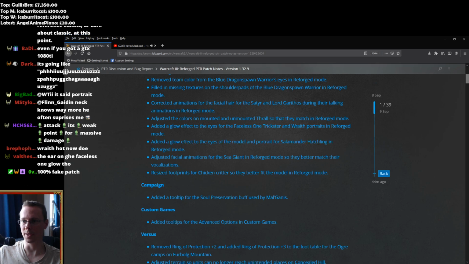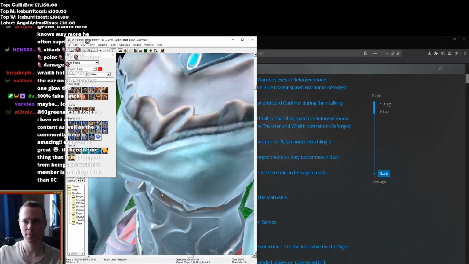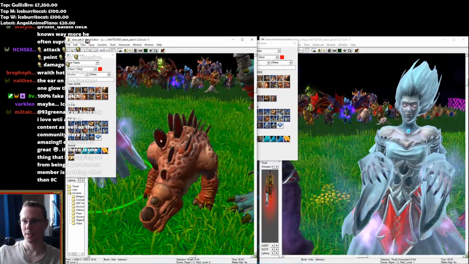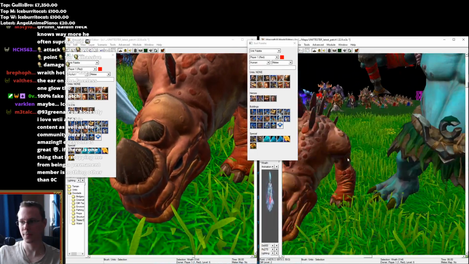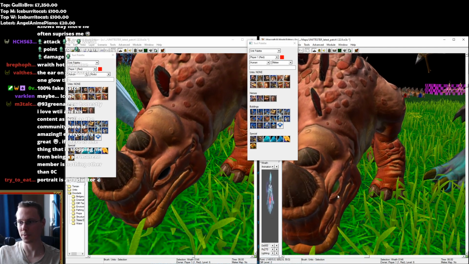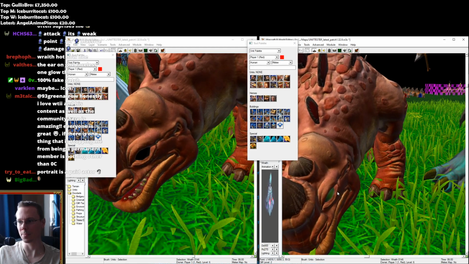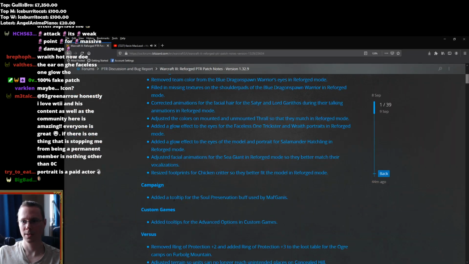Added a glow effect to the eyes of the model and portrait for Salamander Hatchling. Well, this they definitely did. Oh, sorry. Here we go. So he's got dark soulless eyes. First is these lovely green pearls. I think that is definitely better, to be fair. The dark soulless eyes look really, really horribly scary.